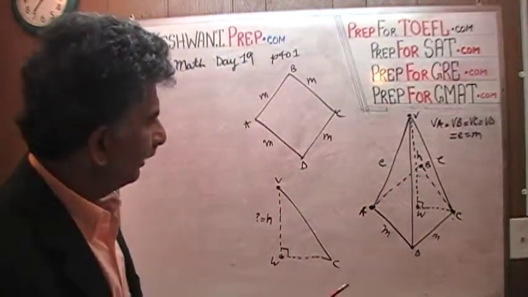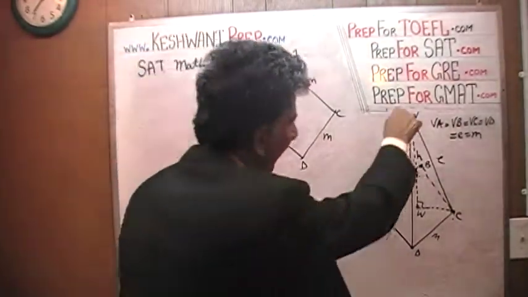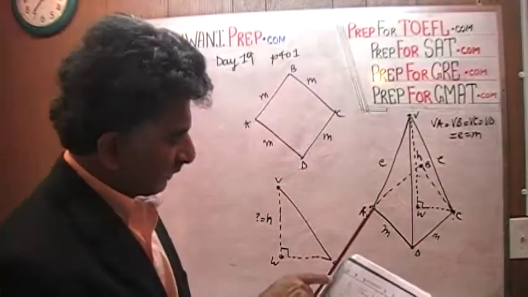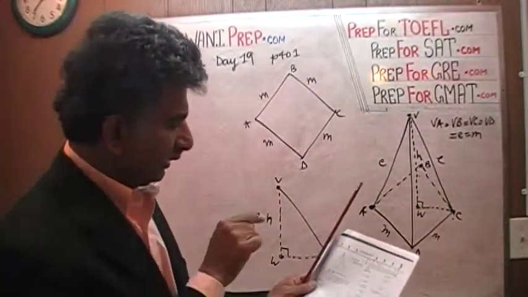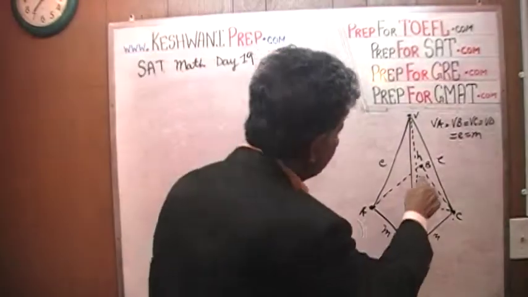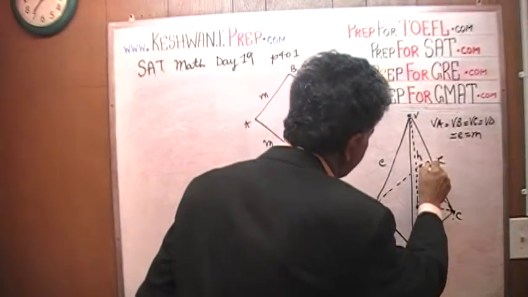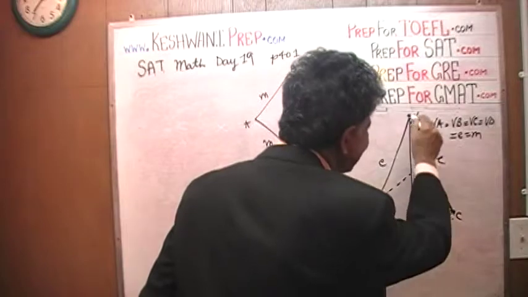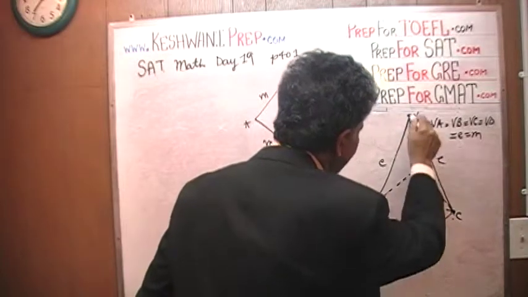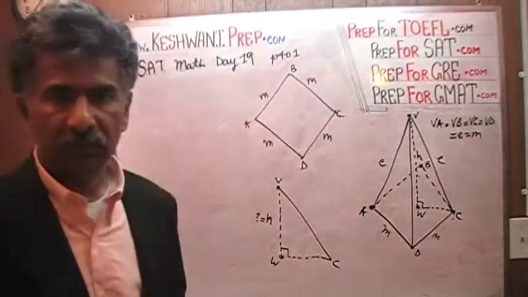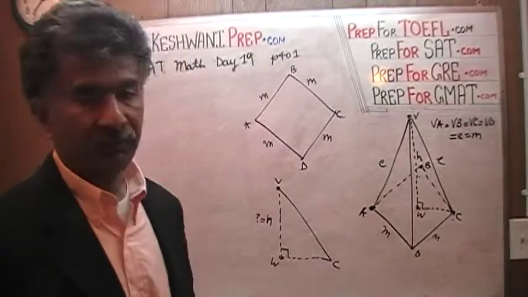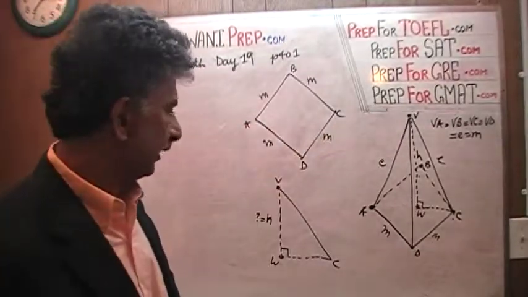I am not shown here, V to B, but there is a V to B in the back here. It shows in the picture there. I'm not going to put it here because I don't want to make it too crowded. But if you see right here, this point V, if you were to join a line V to B, that's another one, and it's the same length. V to B is the same length as V to D. Because it's three-dimensional, of course they look different because it's in the background. Anyway, you get the idea.